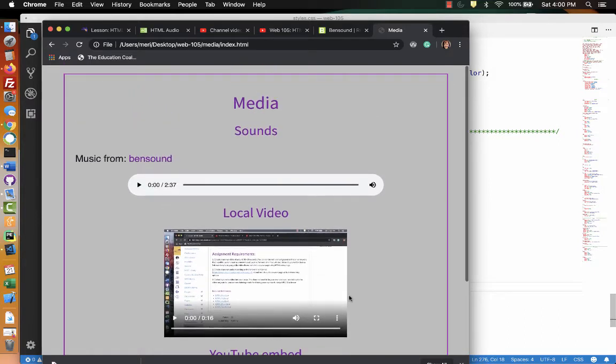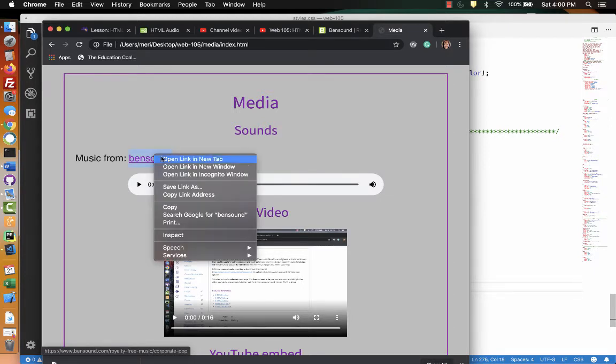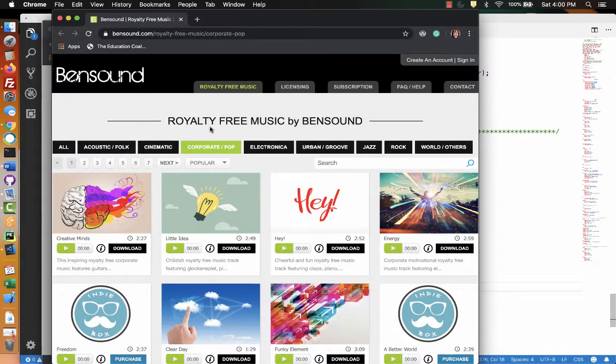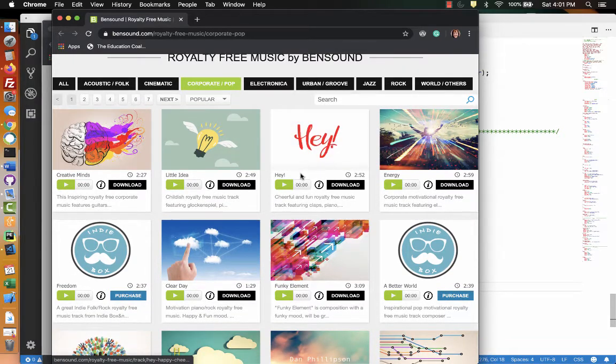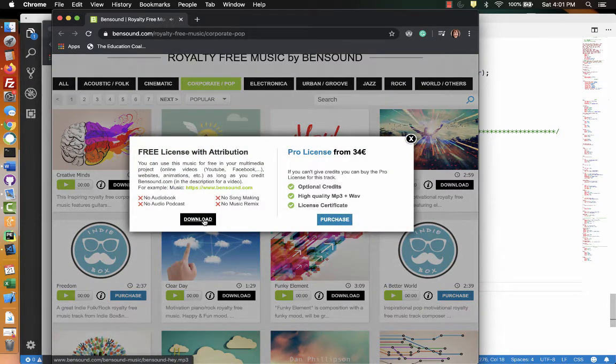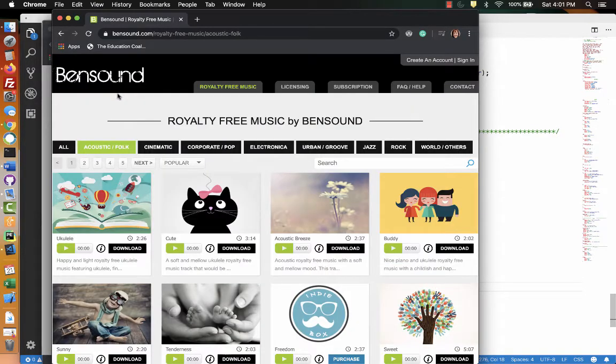But in any case, I have sounds. I got music from Ben's Sound, and this is how I want you to credit it. The other two things I made myself, so I don't have to credit it. So this is a place that's got royalty-free music. You can test them, you can download them, and you have the option to download with no song making. No, this is perfect, and this is how I'm attributing it. I'm taking it back here, etc. So you do need to let them know where you got it from and who made it. And I think mine was in the acoustic folk area. It's Acoustic Breeze. So here I am documenting where I got the sounds.